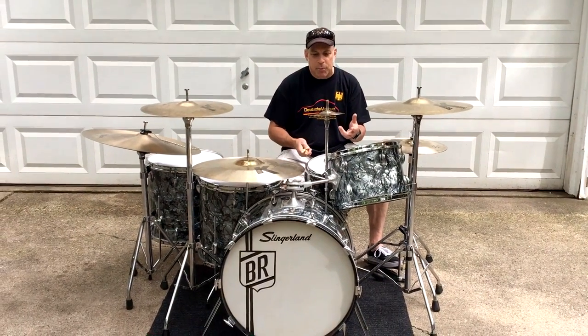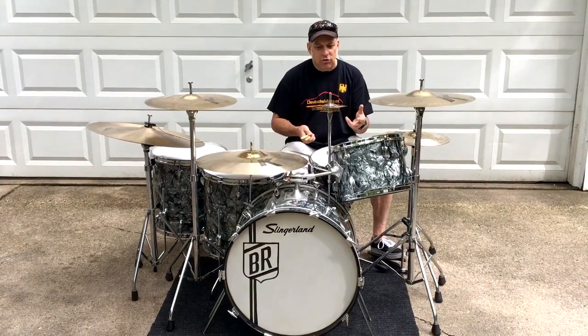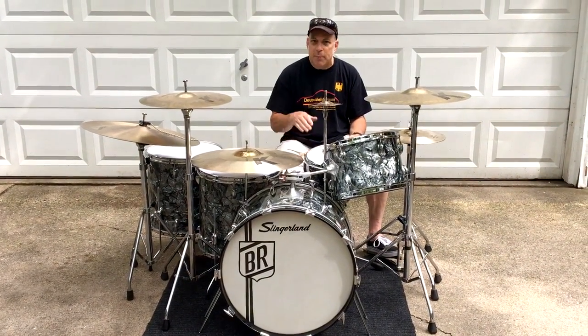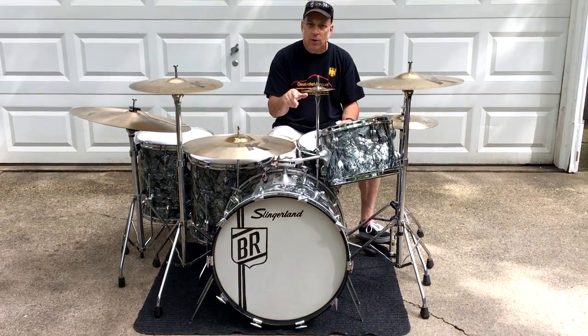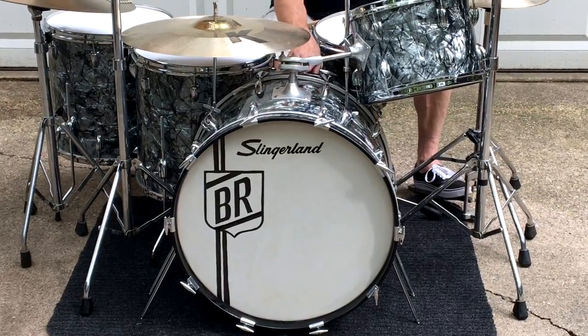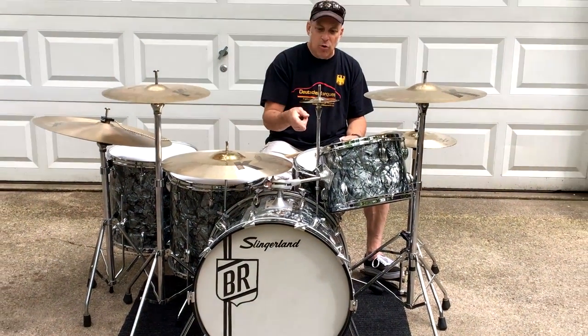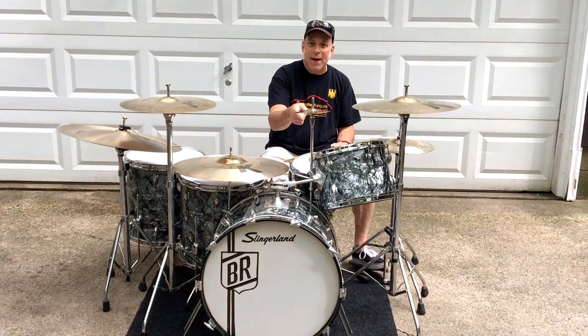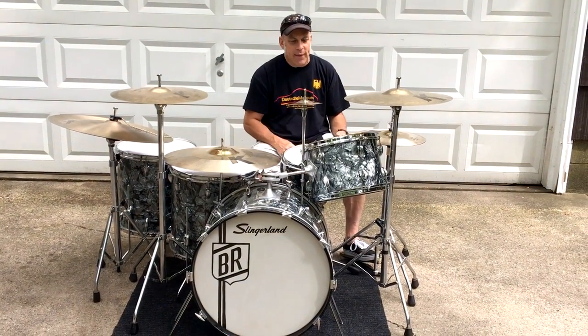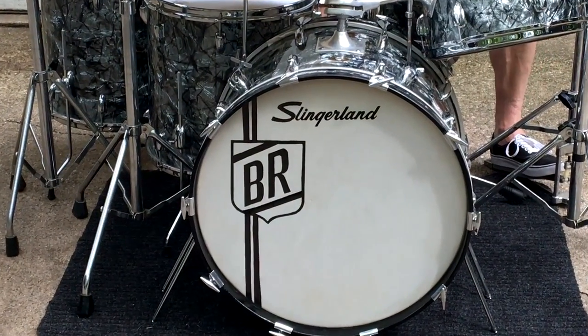It's a kit that he used in Black Diamond Pearl. Don Osborne Sr. sent it to him. He used it in a small group setting. The bass drum is noticeably smaller than his normal one — he usually used a 24, this is a 14 by 22 — and because they got it out to him so quick, the bass drum head has a hand-painted logo that they had a gentleman in Chicago paint for him.